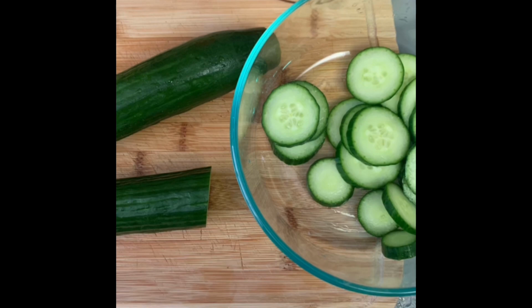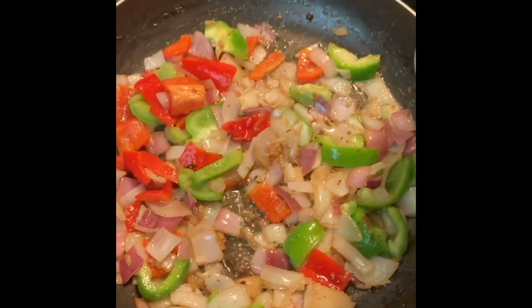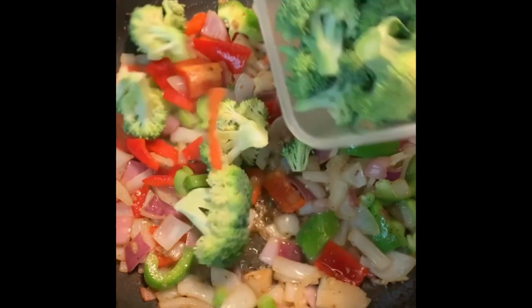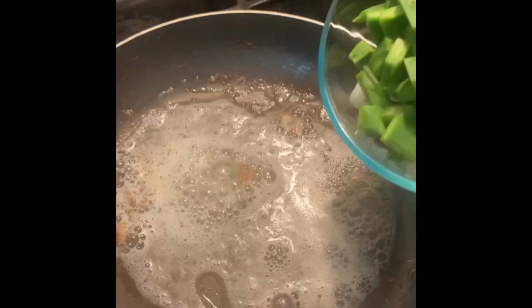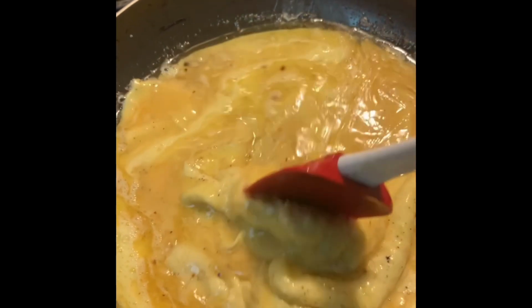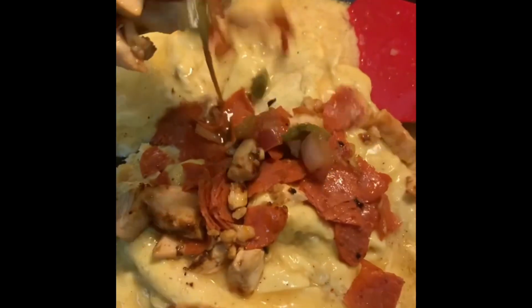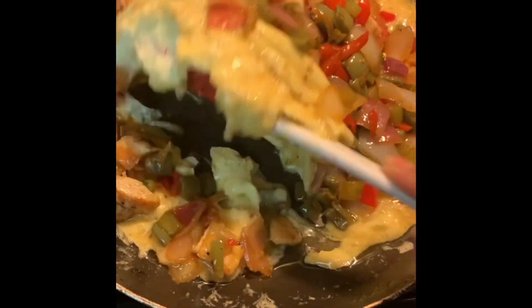Oh yeah, and the cucumber salad. Oh my gosh, I make this every week now. I start out with sesame oil for the cucumber salad. I use rice wine vinegar. I have a sweet chili sauce that I use. I used fresh ginger and fresh garlic this time. And then just seasoned to taste, a little bit of salt, pepper, and of course honey for that extra deliciousness.